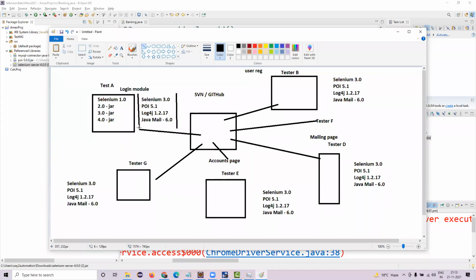But when we do check-in, we don't check in the jar files. Jar files are never checked in. This is because the code that we have written, we can merge the code and form a single build, the main build, right? But we cannot merge the jar files. The code can be merged, the jar files cannot be merged. The code is in KB, the jar files are in MB. You cannot check in the jar. There is no process for checking in a jar file to a centralized repository.